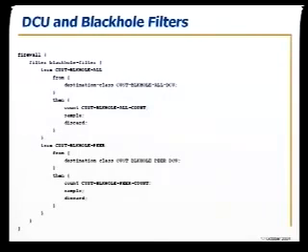Part two is in your filter, you now expand it to have multiple terms. From destination class black hole all, DCU in this case, then increment the counter called black hole count. So now I have counters on a per DCU basis. And again, I'm doing my sample and discard.